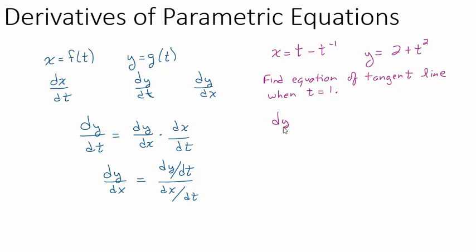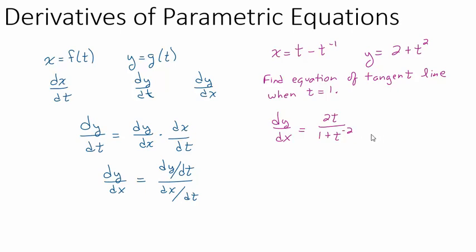So we know that dy/dx is going to equal the derivative of y with respect to t. Well, that's easy. We have this right here. The derivative of y with respect to t is just the derivative of this, because the variable is already t, so we have 0 plus 2t. That's 2t. And then the bottom is the derivative of x with respect to t. So the derivative of this is easy power rule stuff here. So we have 1. Negative 1 times that is going to be a plus, and then we'll reduce the exponent by 1, and we have our formula here.